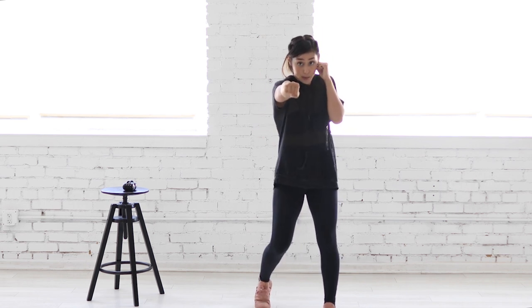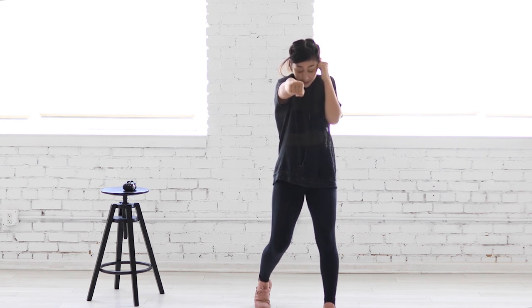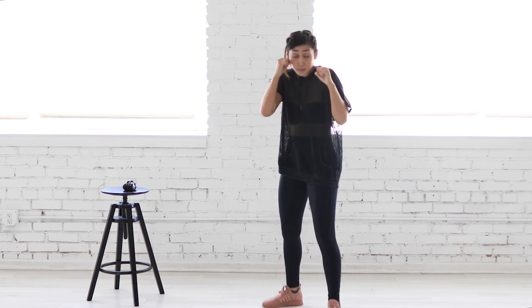That's our cross. Let's break it down one last time — feel free to pause the video. Cross: arm is straight, touch shoulder to cheek, aim with your first two knuckles, chin down, other hand on the temple, elbow tucked, knees bent, pushing into the ground with that back leg. The pivot foot is the same side as the hand you're throwing. This is your cross. Let's do it together, 20 times on both sides — stay on your strong side, I'll work the other side shortly. Make sure you exhale every punch.